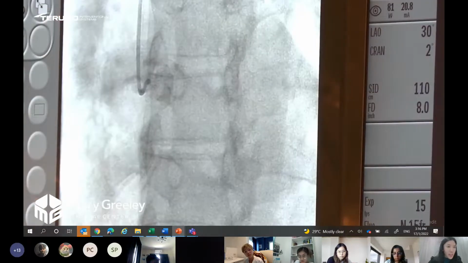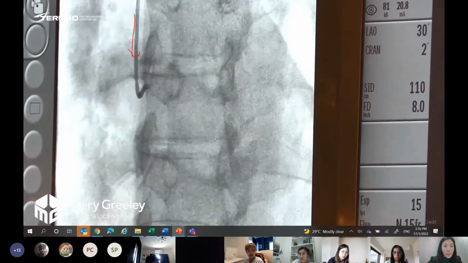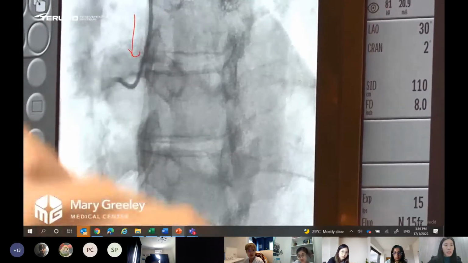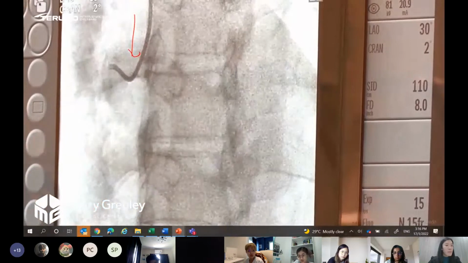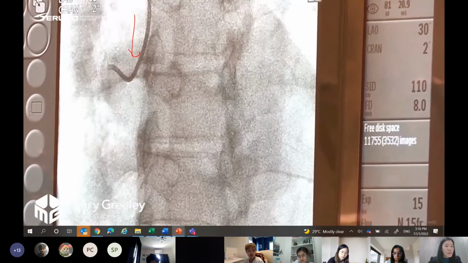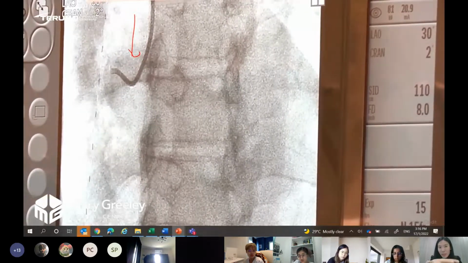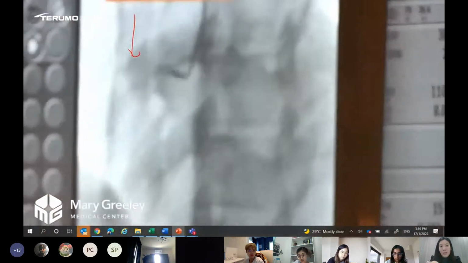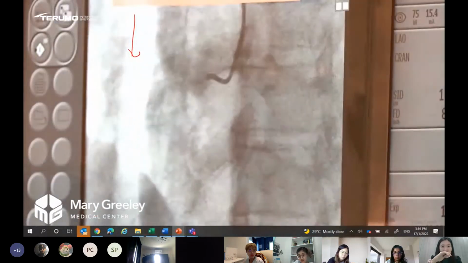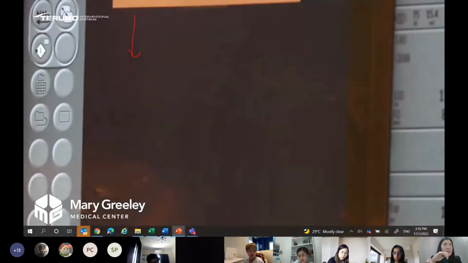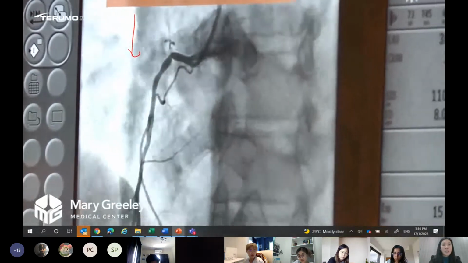Okay, so that you can see the catheter there. If I draw here, this is the catheter, right? Basically, this is the catheter, and now he will inject a bit. So he realized that, oh no, I don't see the coronary artery, so he's going to turn this catheter a bit more and inject again. Now he's not taking fluoro, he's not taking Cine, so you cannot see the image moving. But okay, now he's on fluoro again. So he's going to turn the catheter until you see a coronary artery.